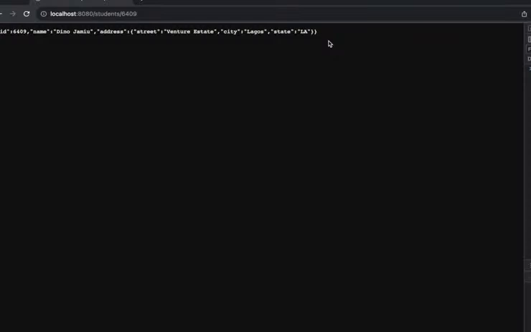Here is the JSON. It's not human readable, as it's not that friendly, but we can display it in a table. Like we had before, we can display the student data in the table. We can display specific student detail on click of a button. So in our next class, that's what we'll be looking at.